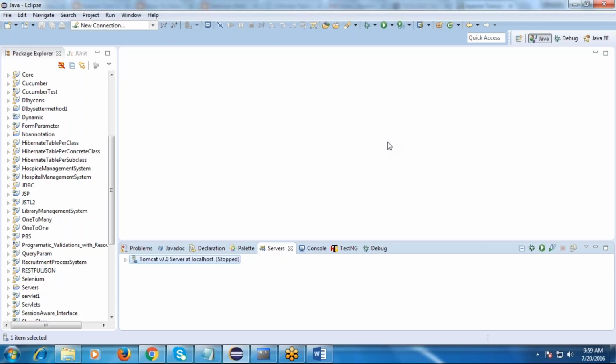So is it clear right now, all of you? Is it clear, all of you? Like what is meant by servlet, installation of server and integration of server with Eclipse.